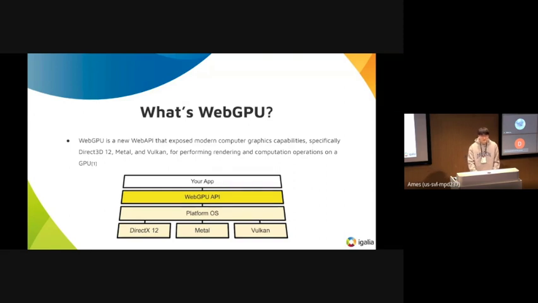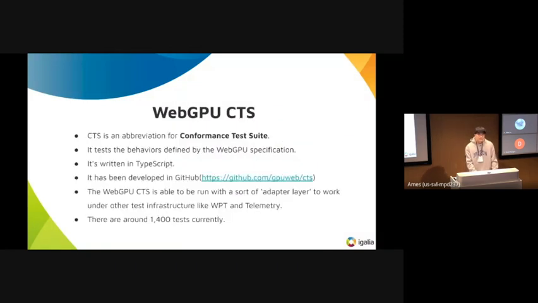And Chromium aims to release WebGPU around the beginning of next year with good test coverage. CTS is an abbreviation for conformance test suite. It tests the behavior defined by the WebGPU specification. The CTS is written in TypeScript, and the WebGPU CTS has been developed on GitHub.